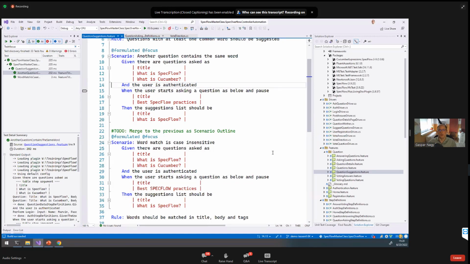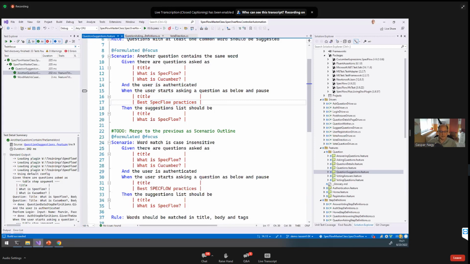The first thing is that when we were reading this scenario, now we have this posing in there, which we simply like, but actually we always have to say that the user is authenticated, and it feels a little bit too verbose. So an idea came up that instead of saying "and the user is authenticated" when the user starts asking a question, we would merge these two steps into a single one.